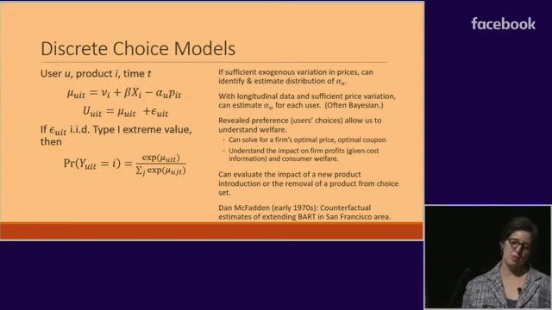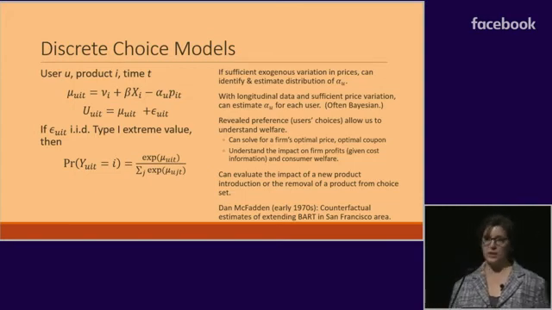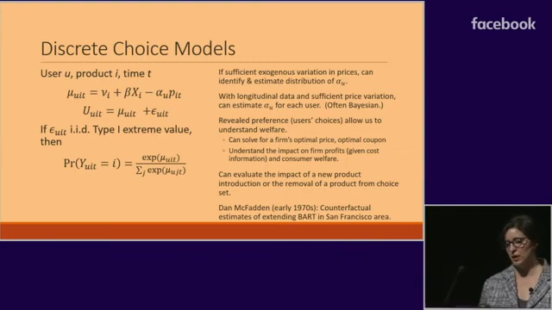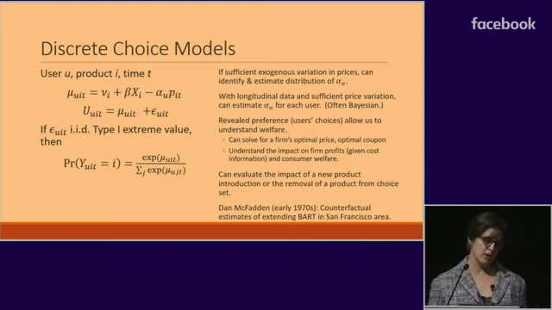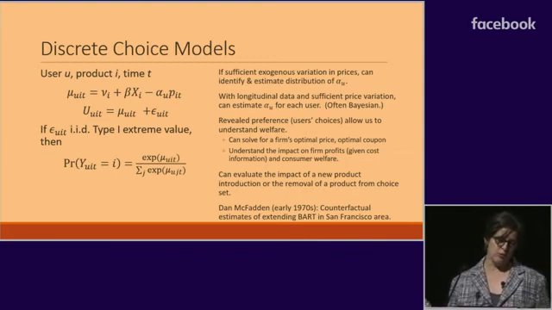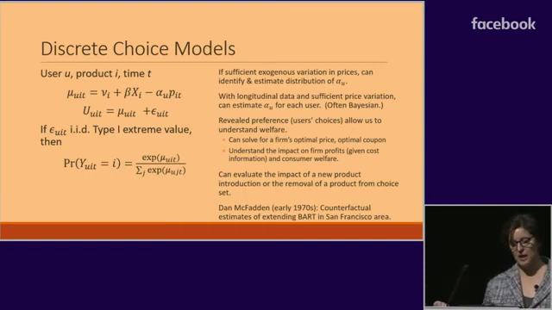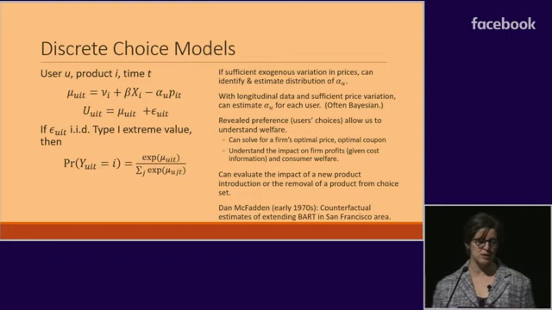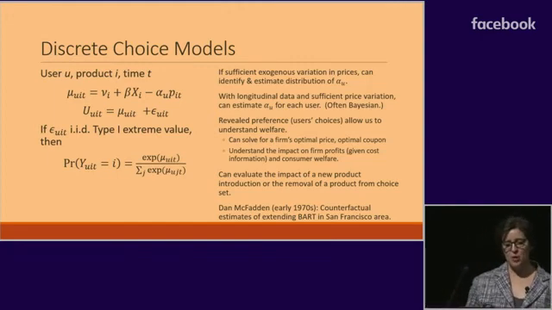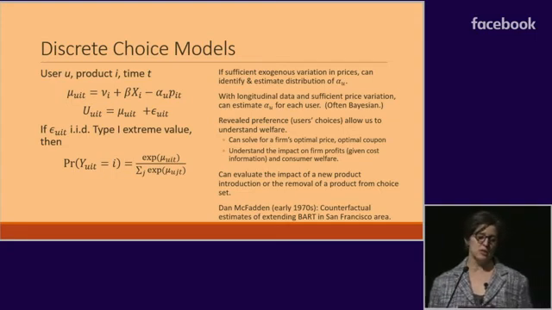I'm applying this type of model to supermarkets, which is a very common application in economics and marketing, where I have scanner data from supermarkets. So what we do is we first model that each person has a mean utility. User u with product i at time t has a mean utility for a product. It might depend on the observed characteristics of the products, and it's decreasing in price. So the higher the price, the less I like the thing. And then I'm going to say that my utility is equal to my mean utility plus some idiosyncratic error.